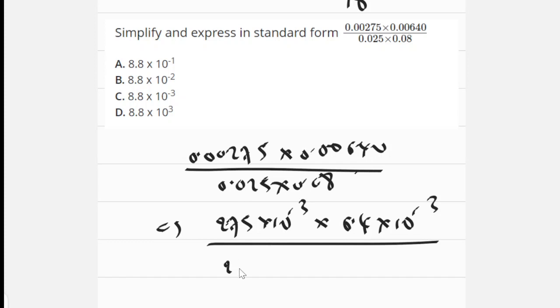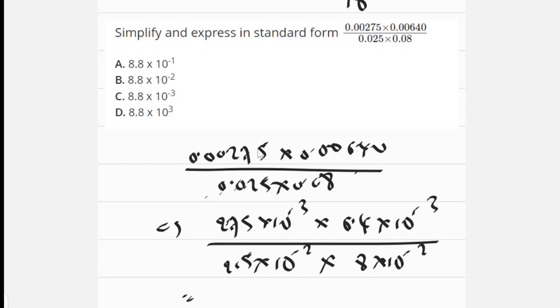This in standard form is 2.5 times 10. How do I get the power? Just count the number of zeros. That's minus 2. If you've forgotten, refer to my video on standard form. And this is going to be 8 multiplied by 10 raised to the power minus 2. I hope you understand. And so you can collect the like terms.